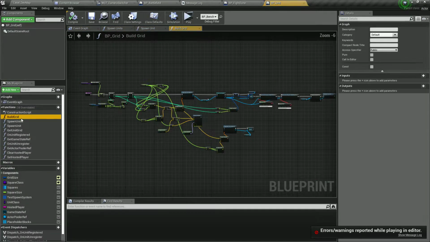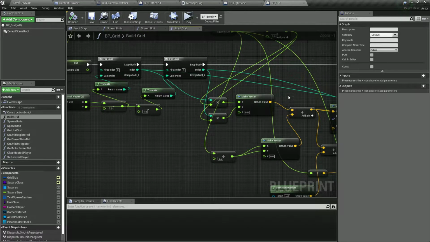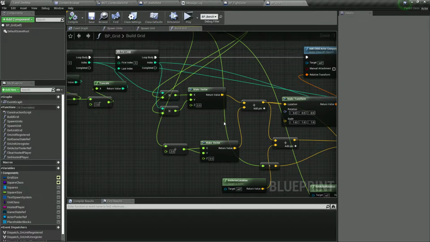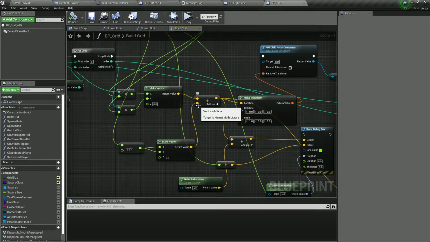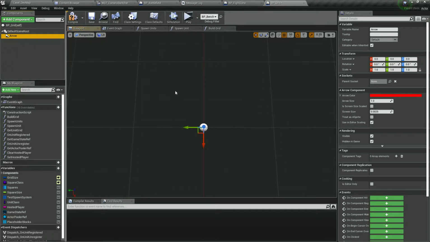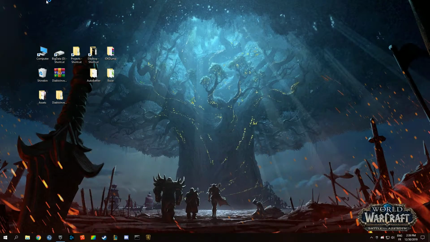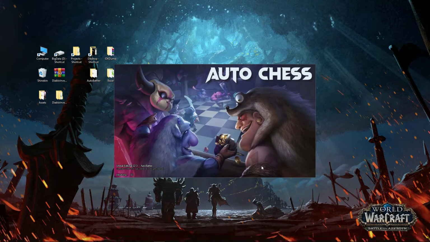If we go to our build grid logic in here, how we're offsetting them. I would say that if we add an arrow there, let's make the arrow blue just for the sake of seeing both arrows. Oh yeah, we crashed. We crashed, I'm not sure why. I think because there are arrows in arrow and it doesn't like it.